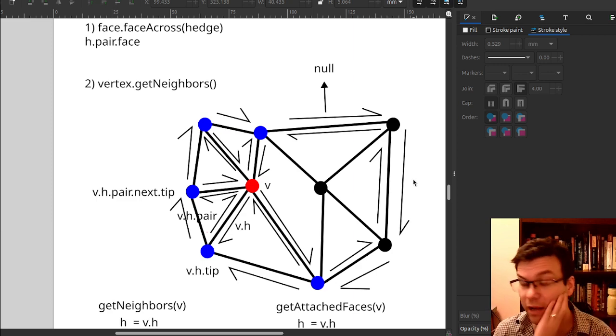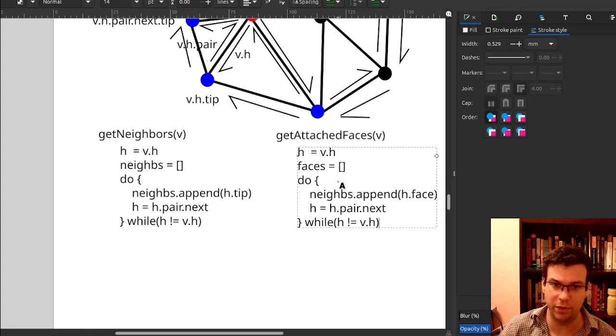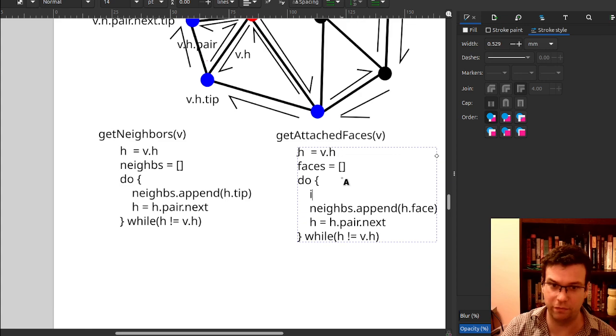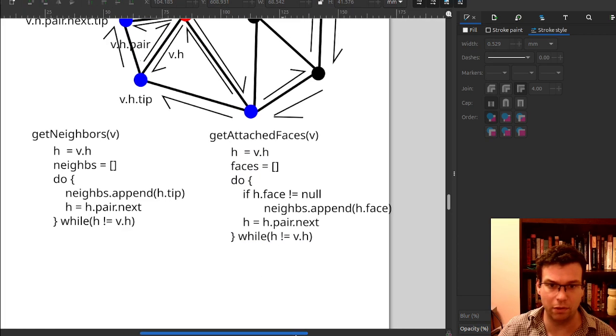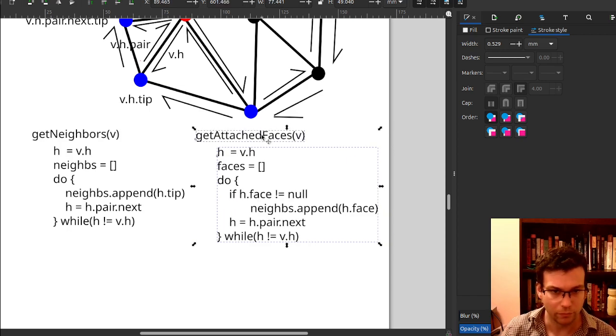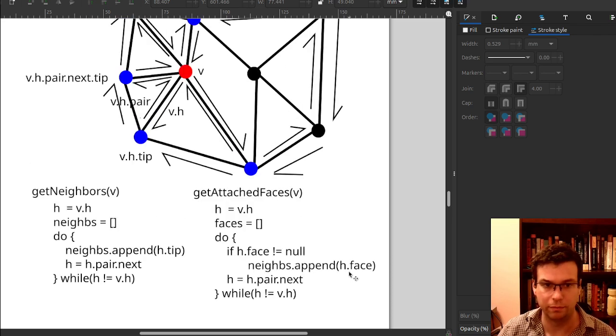The code that you have will crash if you do that. So I'm going to add an if statement here. I'll make sure that if h.face is not null, then I'll add it. And I think that's all I need to do to clean this up. But otherwise, yeah, I still continue on looping like that.